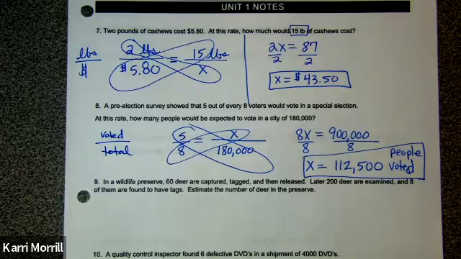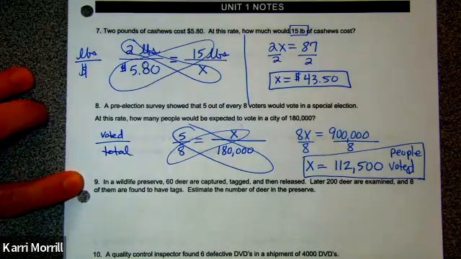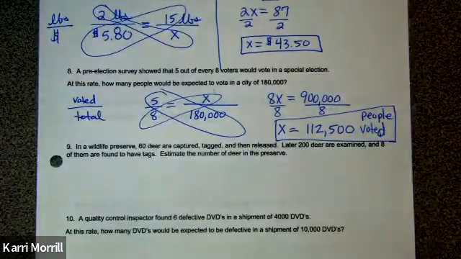Proportions are setting two related things equal to each other. Think about fractions. When you had to find a common denominator to add fractions, you had to make something bigger. That's kind of what that's doing, but you have an unknown, which might have been your numerator in a sense. I'm going to come back to 9 just because it reads kind of funky. It's probably the one that reads the funniest out of all of these examples. Let's go to number 10.